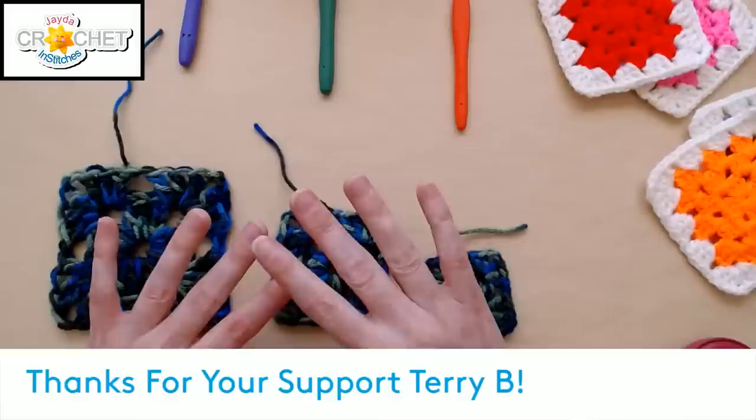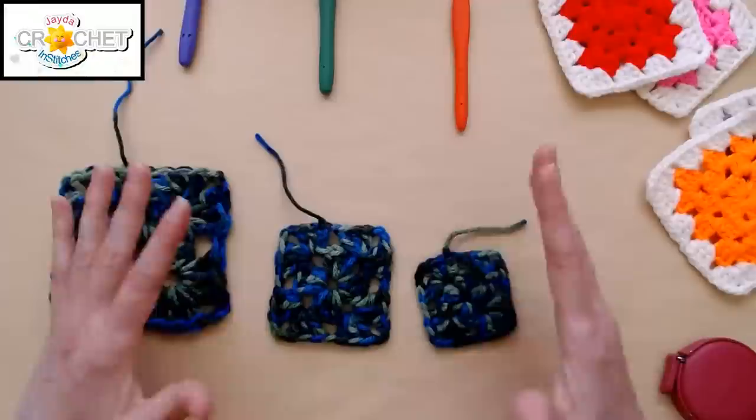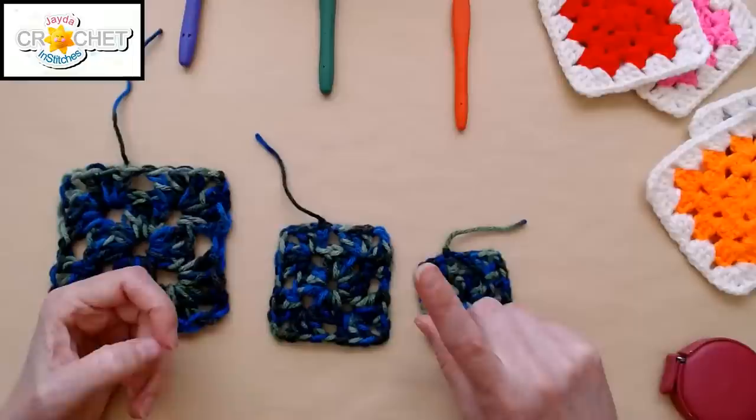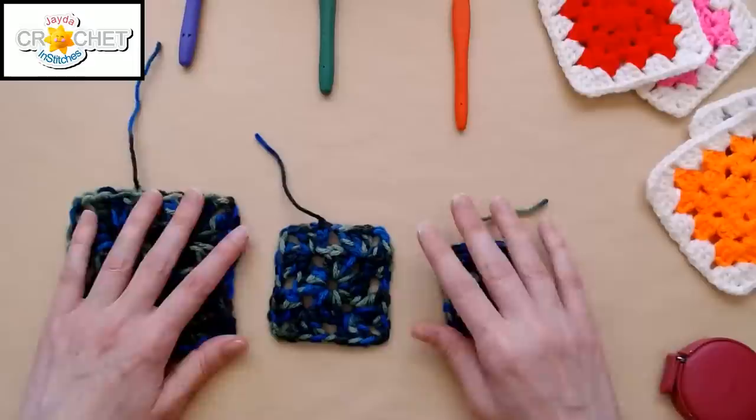You just want the steam to get into the fibers, loosen them up, soften them up, and that gives you the ability to pull your piece into the shape you want it. But you still need to leave it to dry. I recommend letting things dry for at least 24 hours, more if you're in a humid environment, just so it has had a chance to completely dry before you wrap it up or wear it or give it away or fold it up and put it into your closet, because you don't want it to get musty.